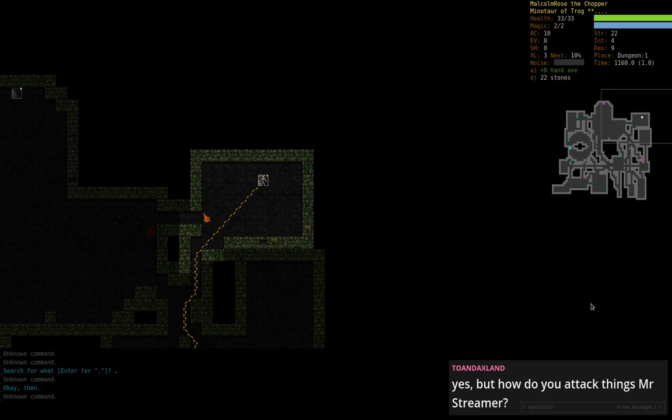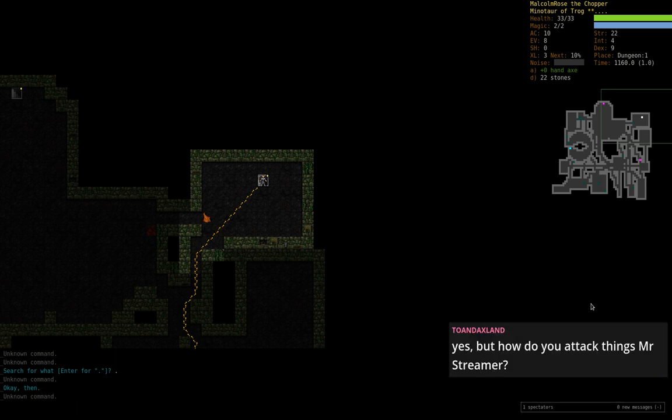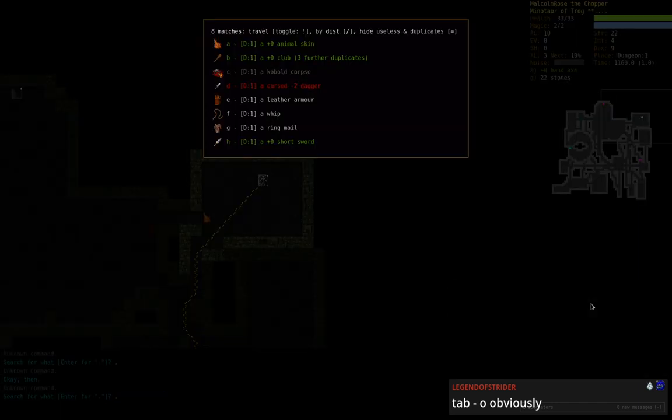How do you attack things, Mr. Streamer? See, Tone here is a joker. I know he's not a beginner at DCSS. You just walk right into them, Tone, or you press Tab. As you well know, my friend.